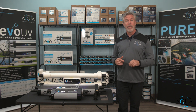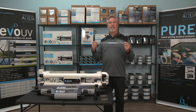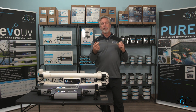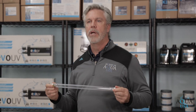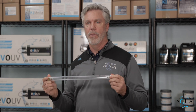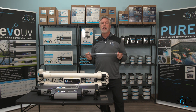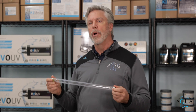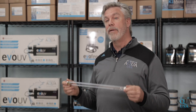Having discussed sizing your pond with the correct Evo UV and flow rate, let's talk about the unit itself. All of our UVs use the T8 Ultraviolet lamp. We prefer this type of lamp over other styles since the power plugs into both ends of the lamp rather than only one end. This way, the bulb burns evenly from one end to the other and is better at killing algae. UV lamps that are only powered at one end tend to be brighter at the powered end and dimmer at the opposite end, burning more unevenly over time. The lamps have a life expectancy of approximately 9,000 hours or one year of use. UV lamps decrease in their wattage output over the course of a year, and even though they may still be lit, they will not be able to kill algae. Make sure to replace your bulb annually for it to continue working properly.